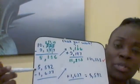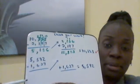Now, what we're going to do is do the same thing, because once we've solved the problem, we should be able to plug it in, do the inverse operation, and check our work. Okay? Okay, so now, this is what your paper should look like. This is our original problem. It's a subtraction problem. Okay?